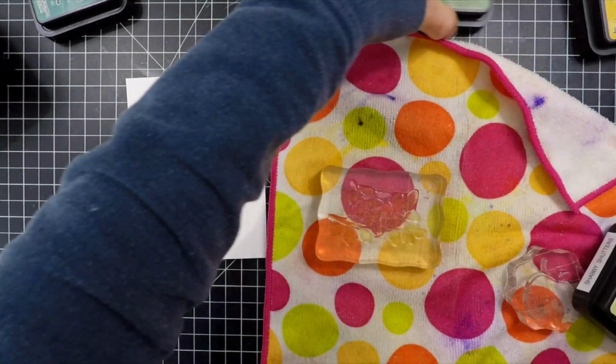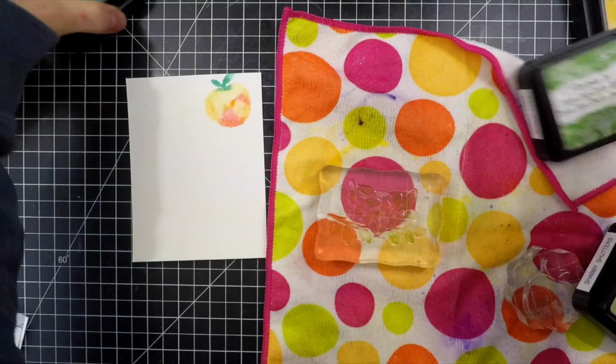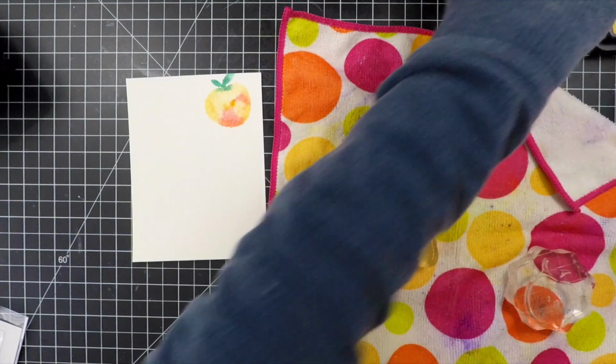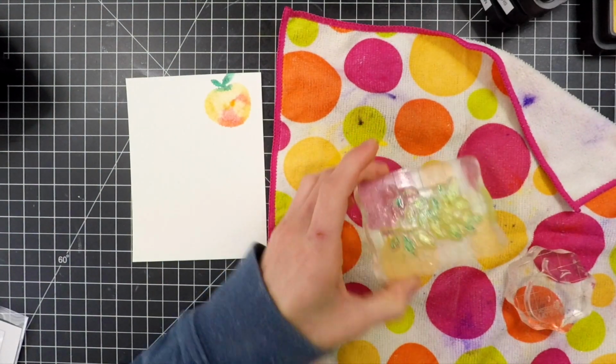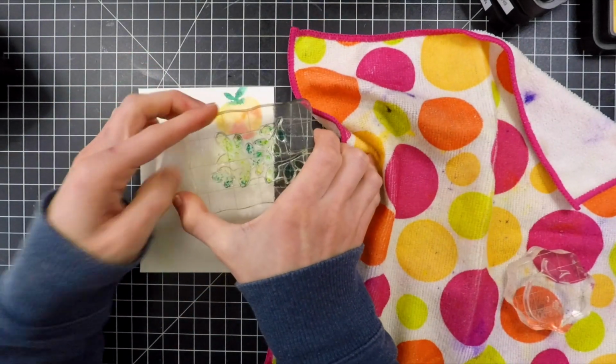So I spritzed it with a little bit of water before I stamped it down. That got the inks to move and kind of mix together to create that watercolor effect. It looks a little splotchy right now, but once it dries, it'll look really, really beautiful. I'm doing the same thing with some of the branches. All of these images are a combination of images from the stamp sets that I showed you at the beginning of the video.